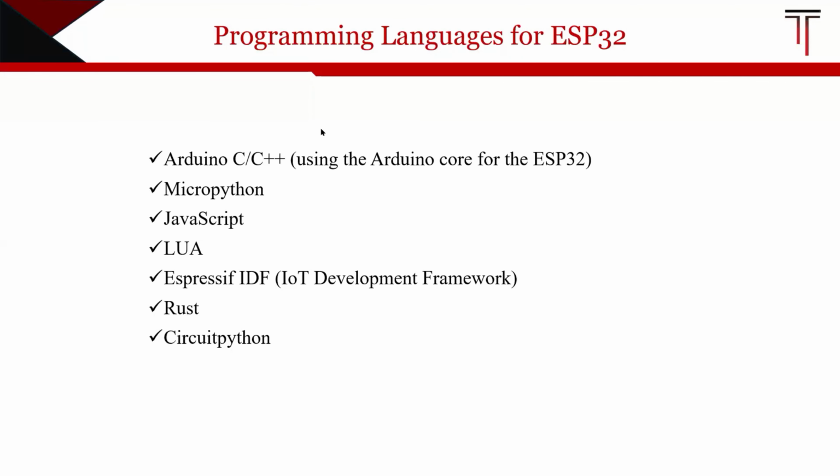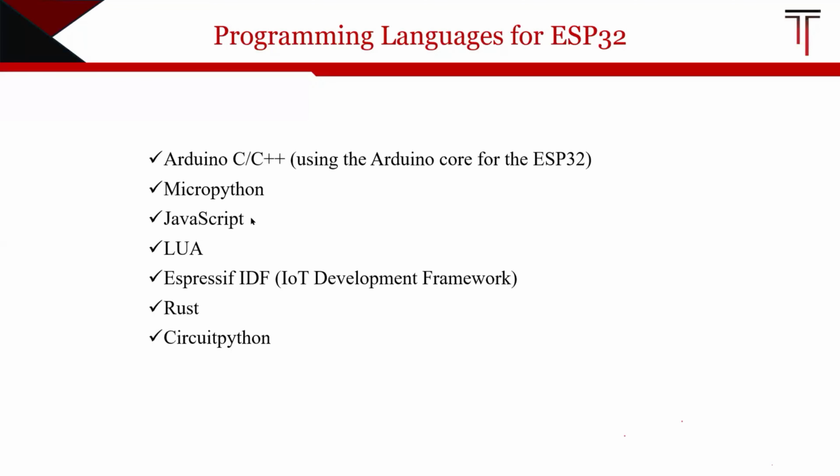Okay. So these are the languages which are supported by the ESP32 microcontroller. The first one is Arduino C, the widely used language for ESP32, that is C or C++. This Arduino C or C++ is the most common and widely used language for ESP32, with the Arduino IDE. This combination is popular because it simplifies programming while still giving control. The second language is MicroPython. For developers who prefer higher level scripting languages, MicroPython is an excellent choice for the ESP32. MicroPython is a lean and efficient implementation of Python designed for microcontrollers.